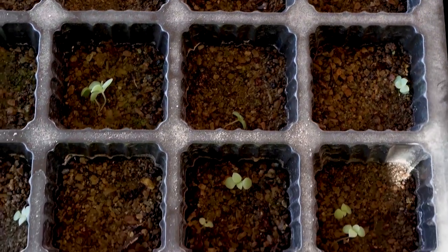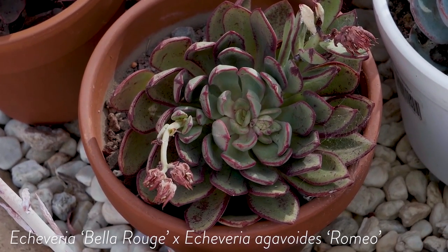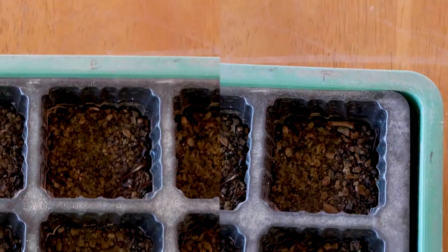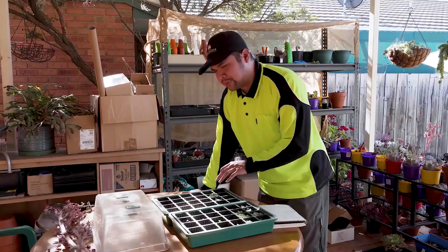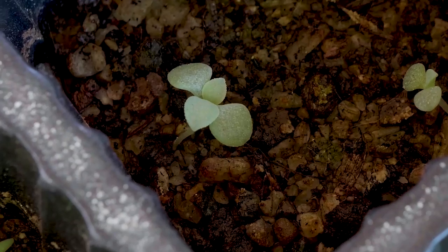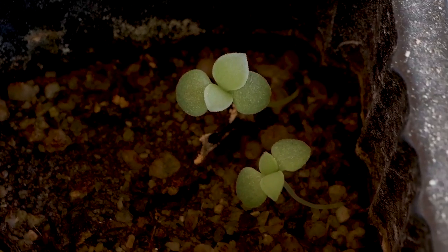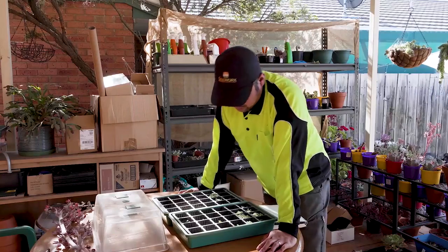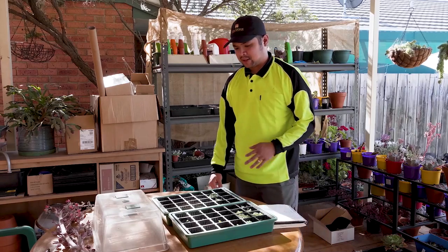Columns E and F were sown with Echeveria Belarus as the seed parent and Echeveria Romeo as the pollen parent — meaning I took pollen from the Romeo and transferred it onto the Belarus. There are several seedlings, though the germination rate was low overall. The seedlings are tending to have sharp-tipped leaves — possibly agavoides influence — but it's too early to tell as they're still smaller than the others. These appear to be late germinators: in cell F2 there's a tiny seedling that has just sprouted, so there may still be new sprouts coming in the next few days.